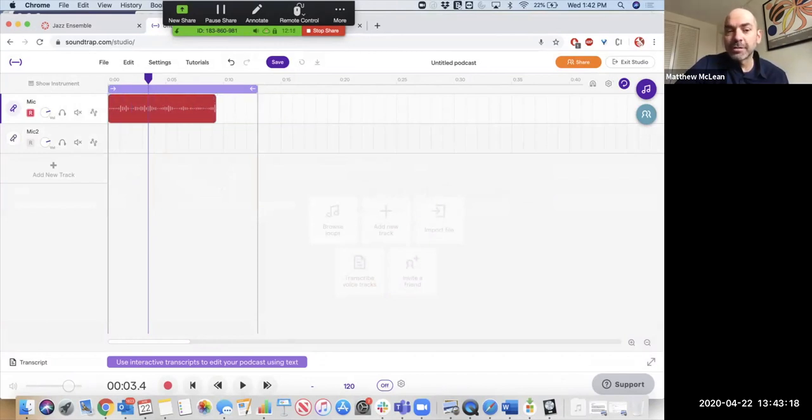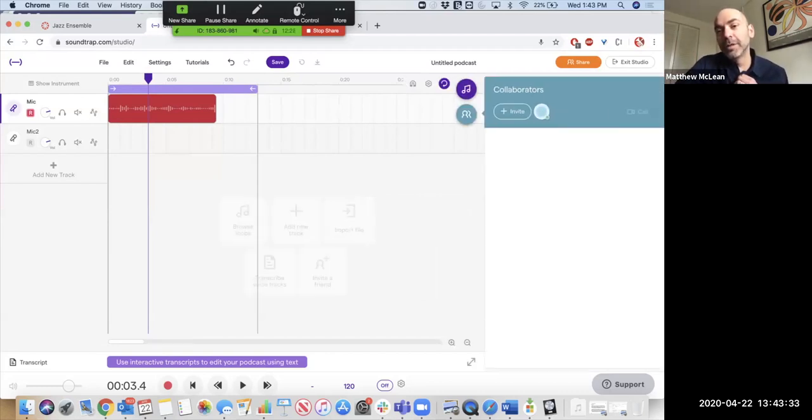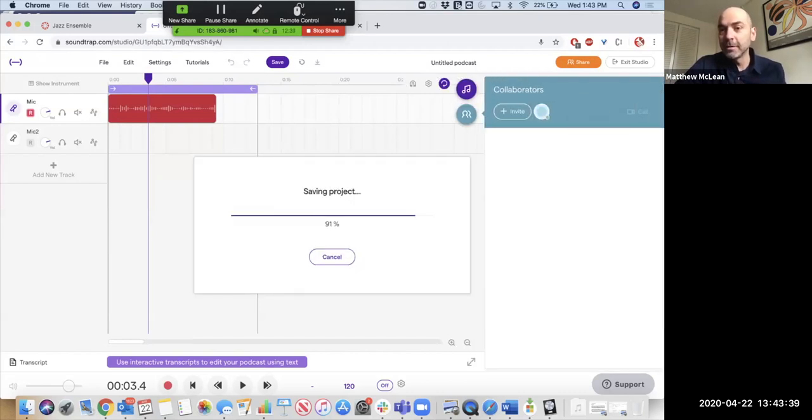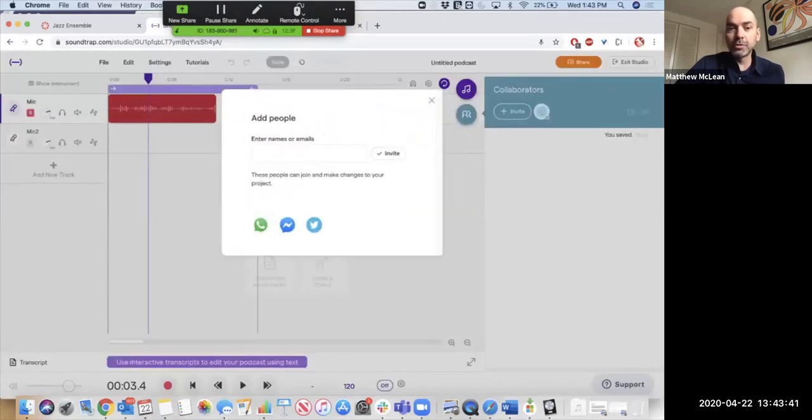Morgan had just mentioned the invitation feature, which is also really important when you're collaborating on a project. So you might set up a file. Your students are enrolled in Soundtrap. You can invite them to that file by inviting collaborators. So I'm going to this little feature over here. I can invite any Choate student who has created their Soundtrap ID by logging in at least once.